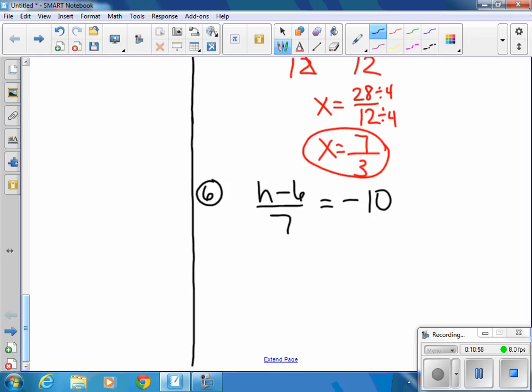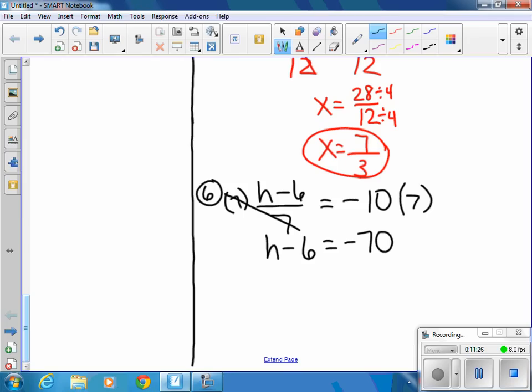But what you have to realize is that we can't do the adding and subtracting first because the top is trapped over the 7. So in order to get the variable by itself, we've got to free it up from the bottom. It's kind of like the top's in jail and he's got to break free. So in order to get the top free, you have to get rid of the divide by 7. And the way we get rid of divide by 7 is to multiply both sides by 7. And now you'll notice that the 7 is gone and the top is freed up. So you have h minus 6 equals, and then the other side is negative 70.